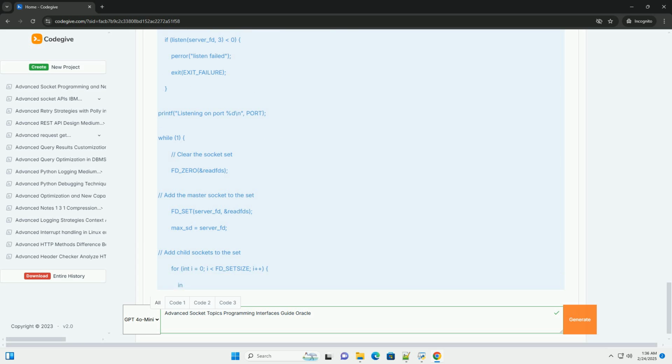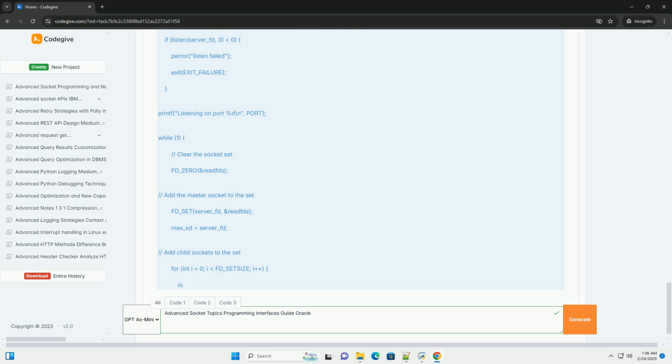Important: free this allocated memory in the handle_client thread after closing the socket to prevent memory leaks. 5. Thread safety: ensure that any shared resources, for example global variables and data structures, are protected with mutexes or other synchronization mechanisms to prevent race conditions.